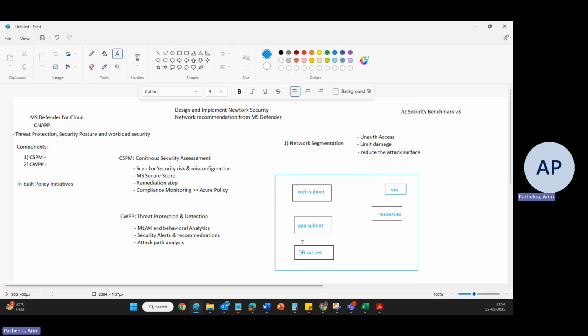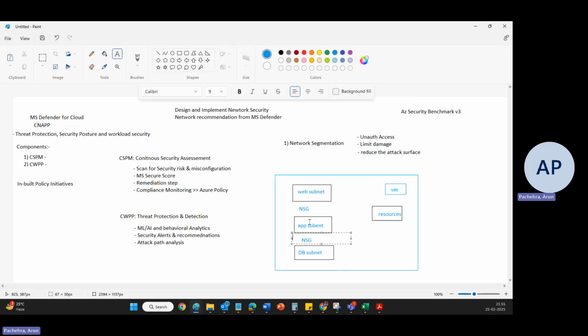Now we have NSGs applied here, okay? And these NSGs will only allow what is supposed to be talking to the DB subnet, not anything else. For example, only the app is supposed to be talking to the DB subnet. So in the NSG, only this application VM or application subnet is allowed to talk to the DB subnet, not web, not any other resource, not any other VM.